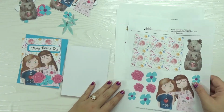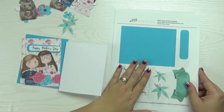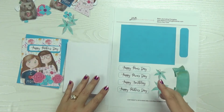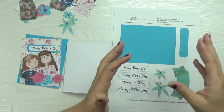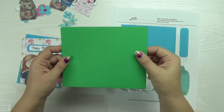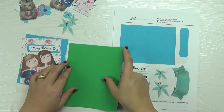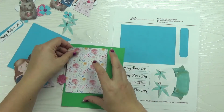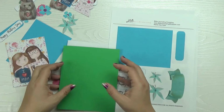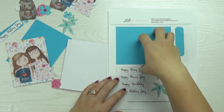Then you have one layer. So you can come here and get your layers. Now, the reason why I put this layer next is because I didn't know, maybe you already had colored cardstock and maybe you didn't want to print it out. So I wanted to make sure that I had one page that, if you already had cardstock, so let's say you wanted to use green cardstock like this one I have from Michael's, then maybe you would use a layer of green, and then you would layer another layer on top of that, and then you can add your pieces to that. So I wanted to make sure that, for those of you who didn't have cardstock, that you have something to use as cardstock.